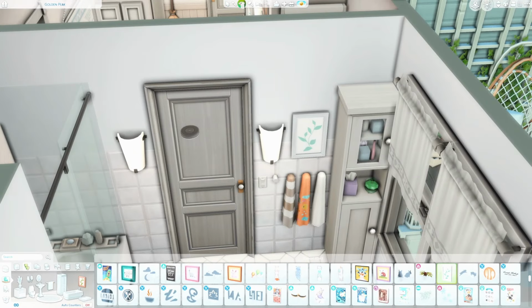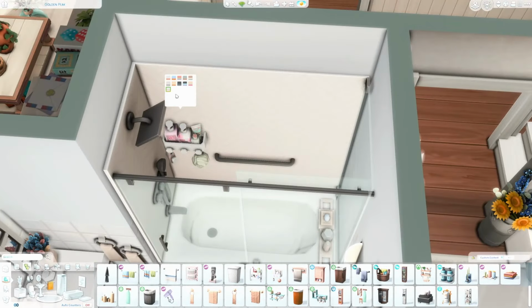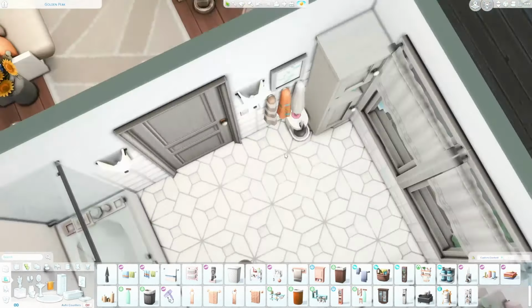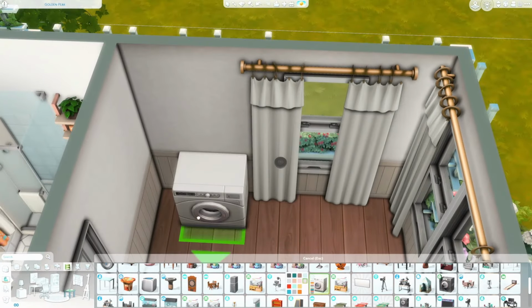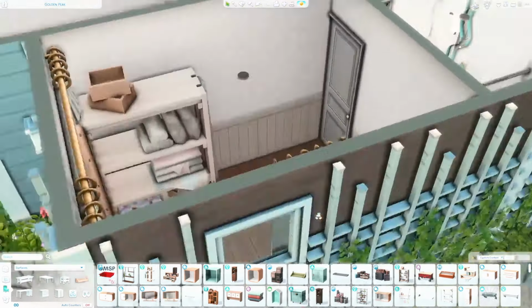And otherwise, I don't know if there's anything else I really want to mention about this build. I went for a very light and bright color scheme. I had a lot of fun with it. It's kind of like my typical suburban, where I was just feeling at home with it and having fun with it. It was just really fun, and I love making these types of things.